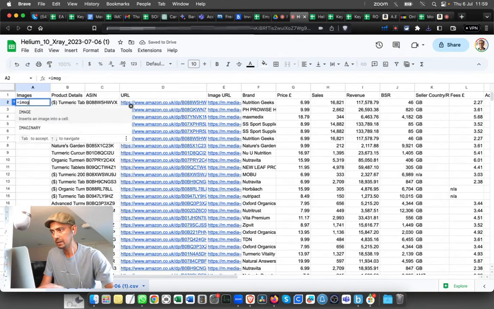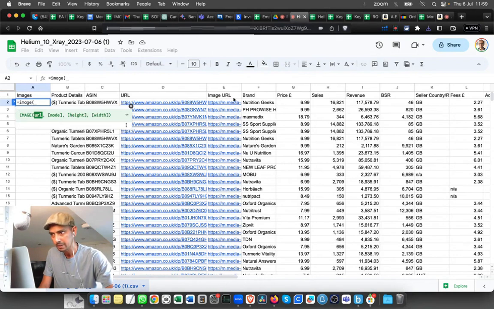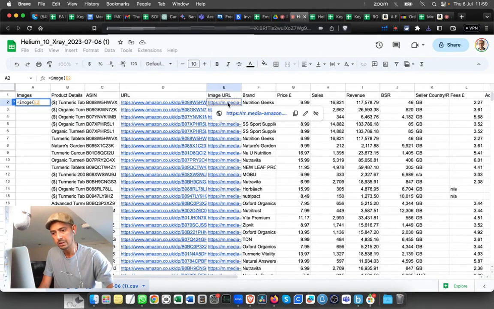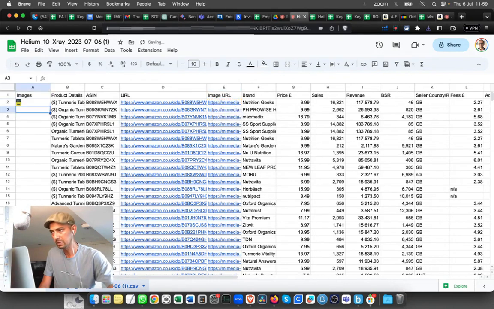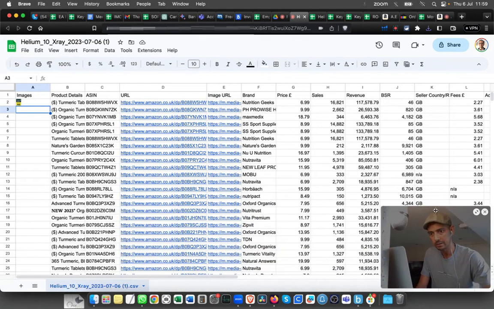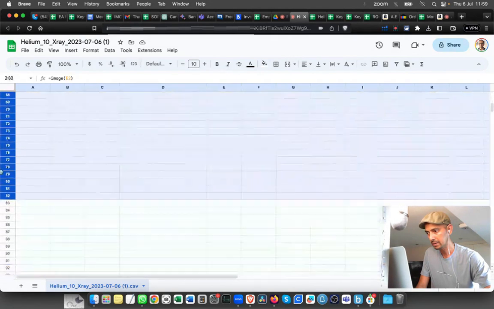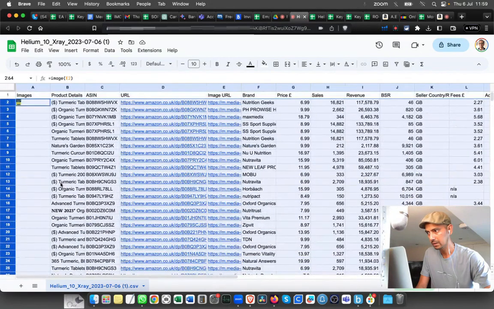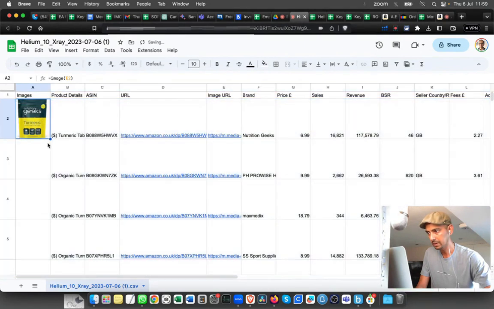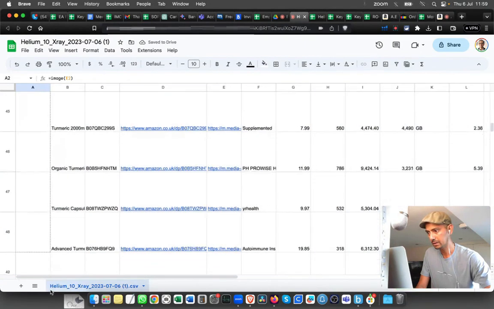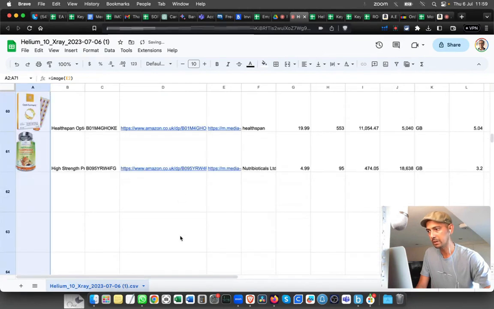Image, and then you can type in this one. So that will populate the image. What you can do then to make it easy, if you have multiple products, just select it all, and then just expand it this much, and then drag and drop. Sometimes you'll get the autofill as well.